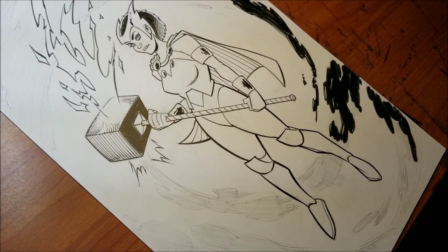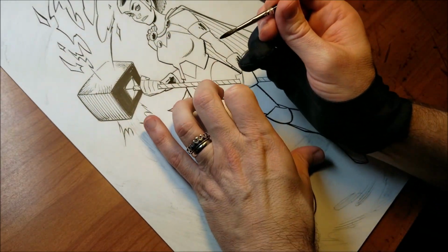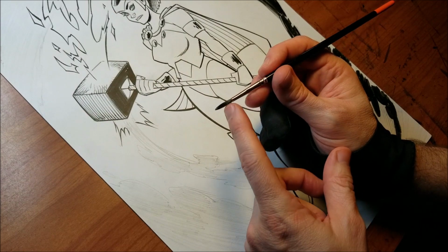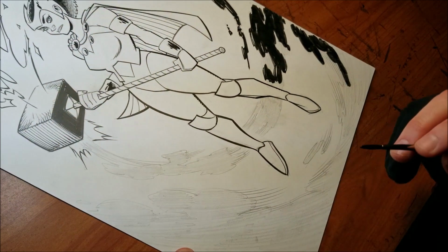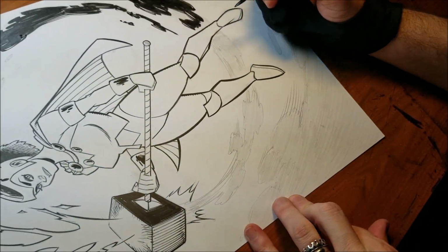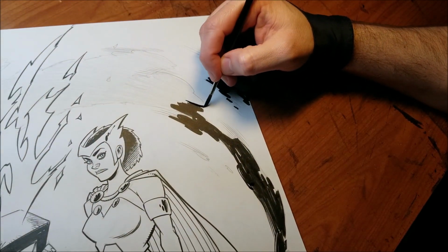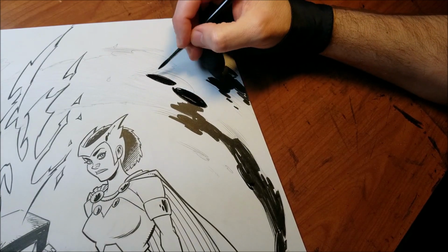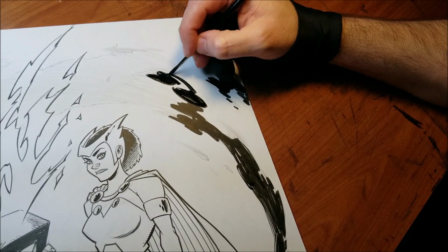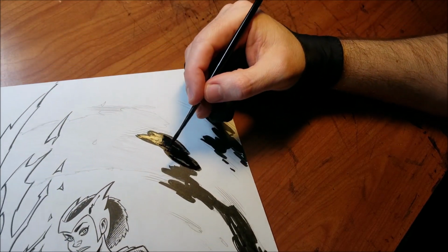So, brush is wet. Loading up the brush with a lot of ink now, but we're still not going to dip past halfway or 2/3. Sorry, I'm off frame again. But we're not going to worry about getting a nice sharp tip because we want to do big old circles, or big old round shapes. These aren't circles, more ellipses, but almost like you're scribbling in with the side of the pencil. You can see how I've got the brush positioned here.